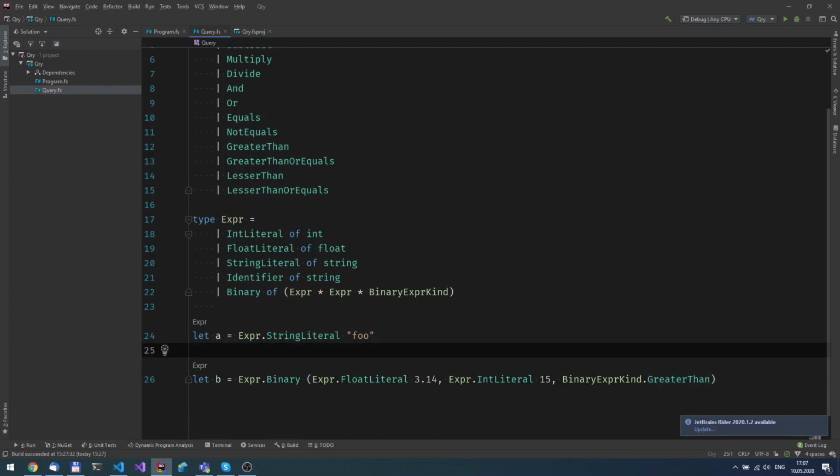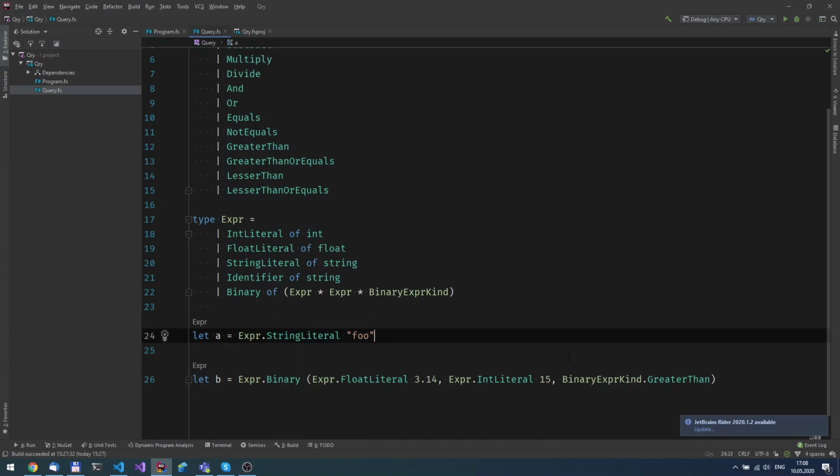That would be how a very simple binary expression could look. Of course, we could also nest binary expressions inside of it, so there could be expression binary with expression binary on the left, and maybe expression binary on the right, and so on and so forth. And this is exactly what our parsers will have to do. They will have to read some text and then turn it into essentially a hierarchy of expressions.